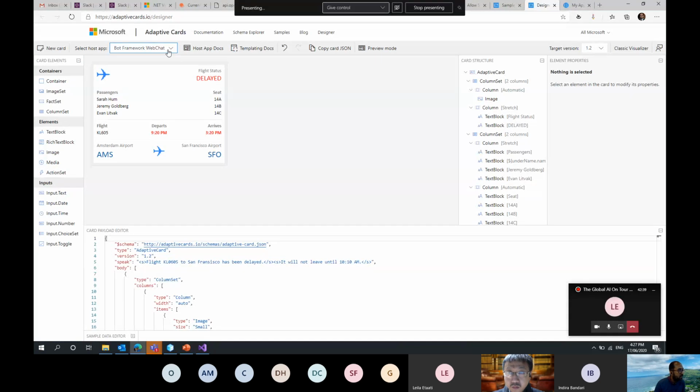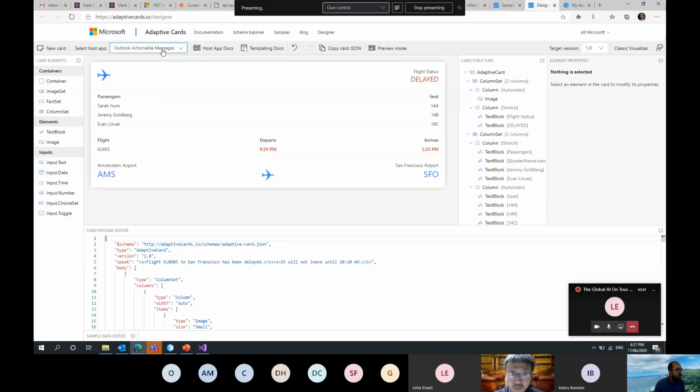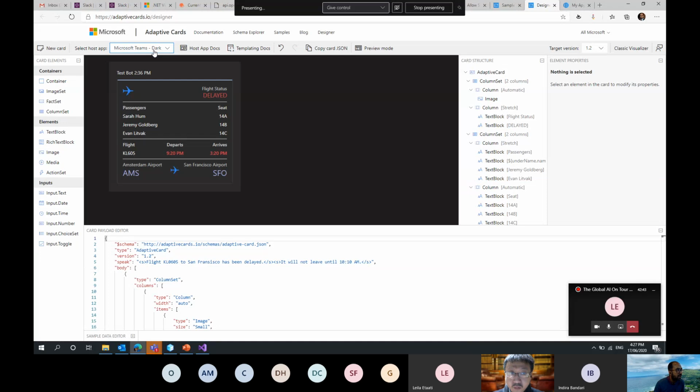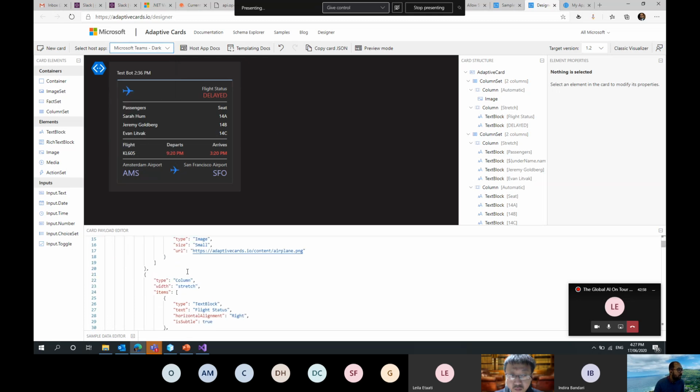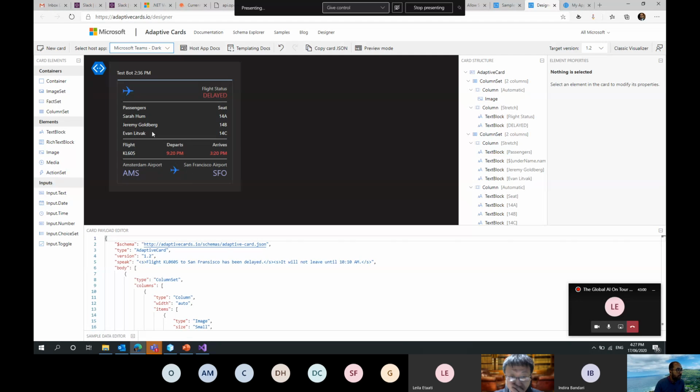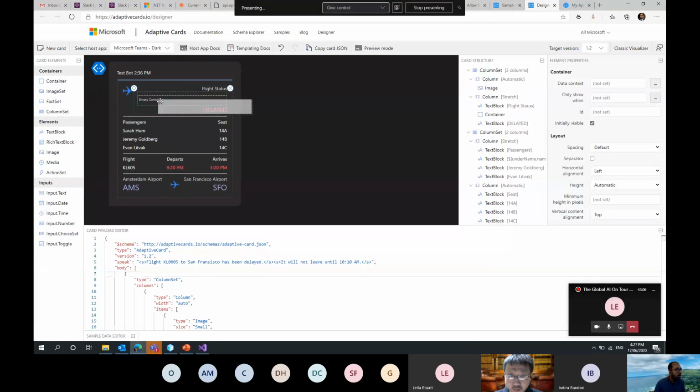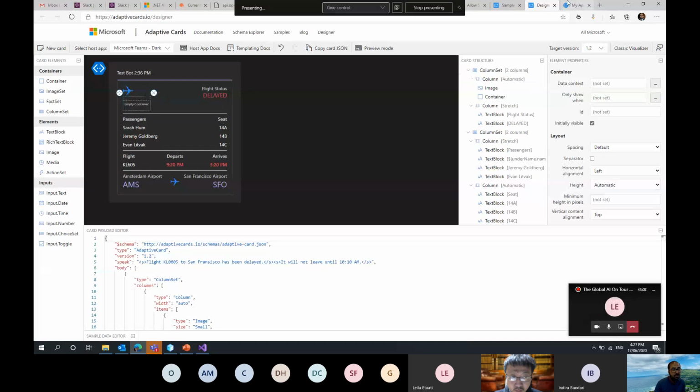Here you can see it is Outlook actionable, so it is supported in Outlook, Teams, Bot Framework and other channels, Cortana skills, and Windows notifications as well. It's a JSON, as I said, and if you don't want to mess with JSON, you don't have to, because it's all a drag and drop experience, and it's really cool.